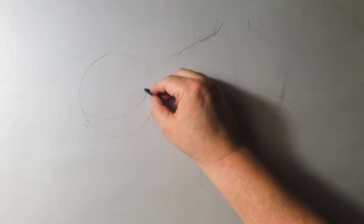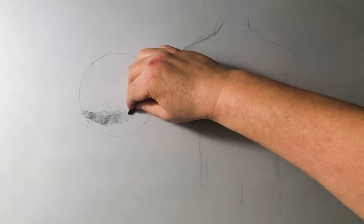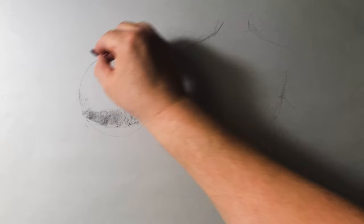But the lightest area is the A, which is the white of the paper. If we move on the surface of the sphere away from the highlight in any direction, we find the light begins to fade into the halftone area. There's two halftones, B and B plus, and then we have our shadow. So let's start with our halftone, or B's. So the halftone would be, so if we divide this like that, so the halftones would be like right here. That'll be our halftones.